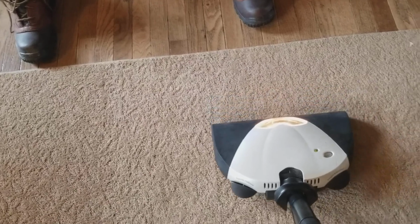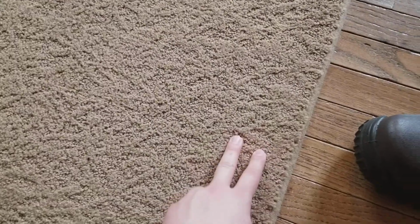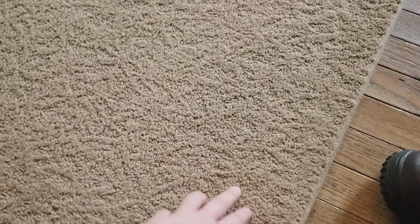Uh-oh. Maybe I didn't fix this. So, it stopped there for a second, but beyond the spot, maybe I will end up having to trade this in. So again, it kind of just disturbed the baby powder, and that stopped right here, and the powder starts here, as you can see. It doesn't start any earlier than about this spot.